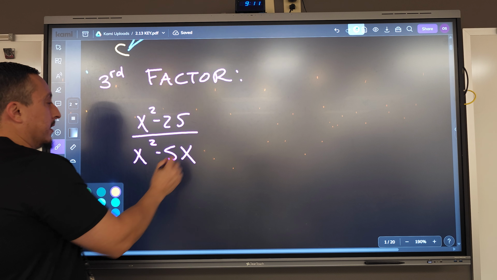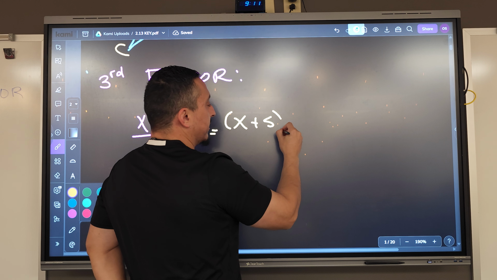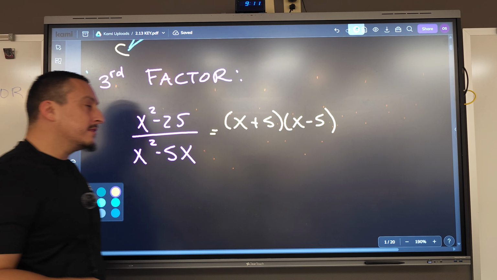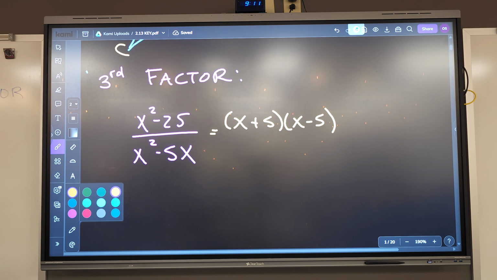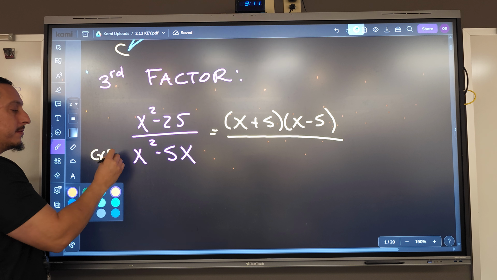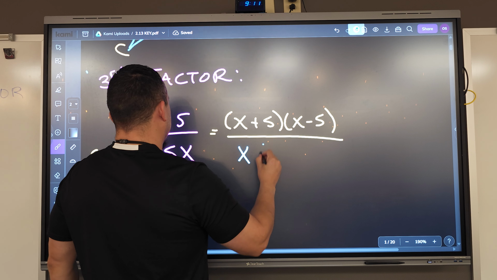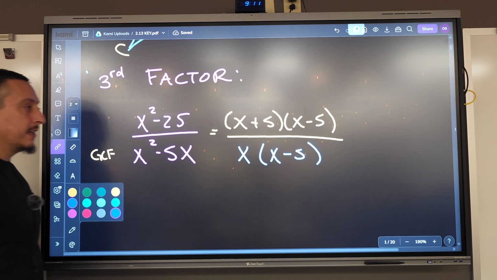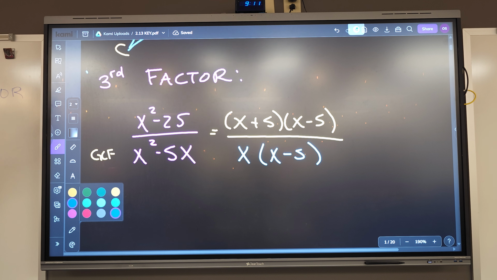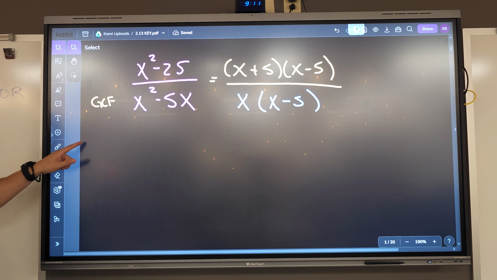Okay. So if I factor this, this is the difference of perfect squares. I honestly think that the only thing that's going to slow you down is factoring, like how good or bad you are at factoring. Like this is difference of squares, right? The bottom is a GCF problem. They both have x's in common, so I can take out x. Okay, so x minus 5. Difference of squares on the top, and then GCF on the bottom. So I factored this problem.